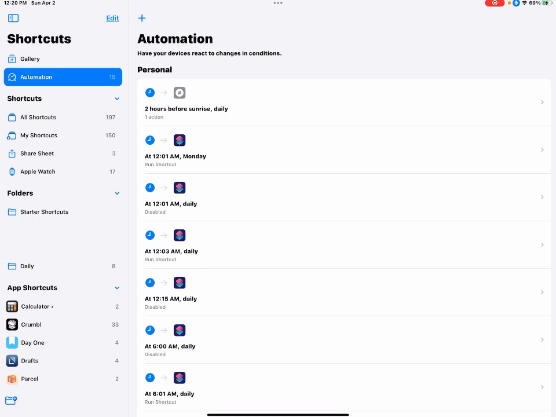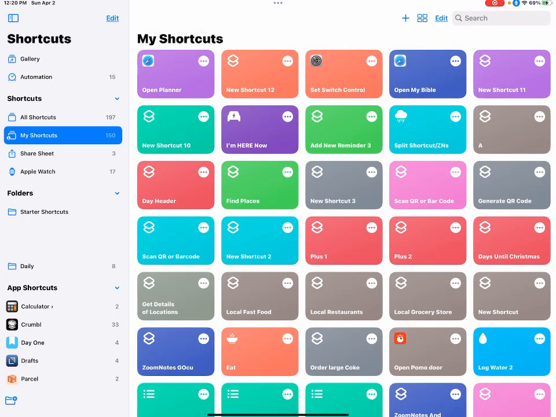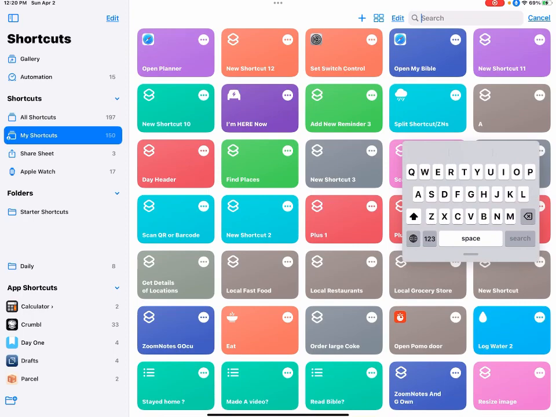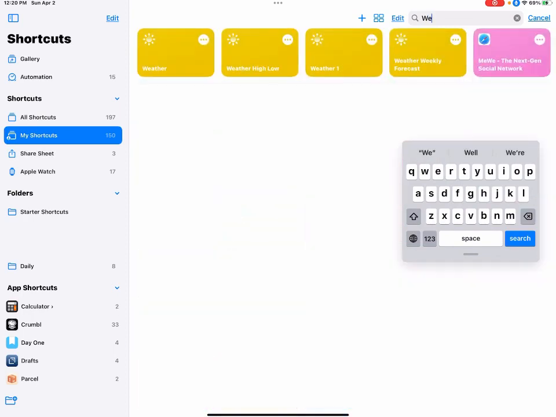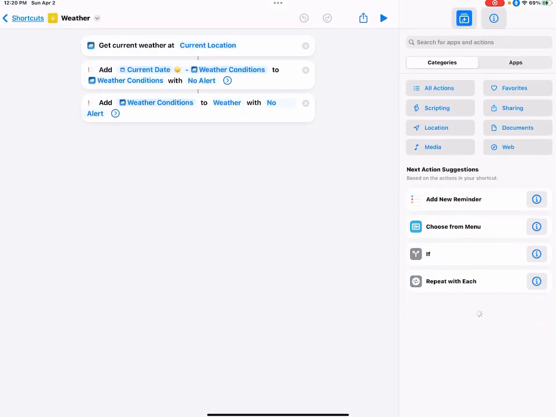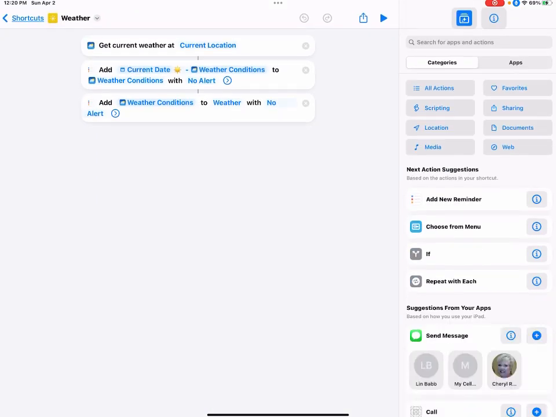Another thing that Barbara pointed out, when I create, let me go back to shortcuts and do weather again. I said in my last video that you have to guess at the time. Let me add, I'm going to do add reminder.